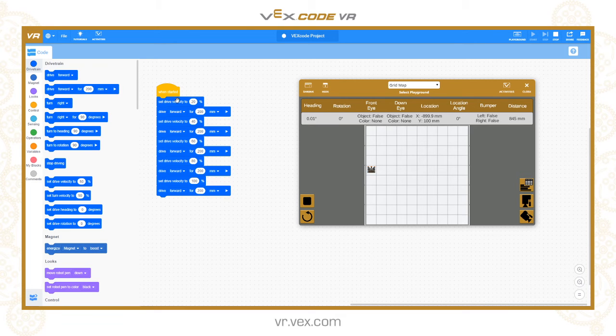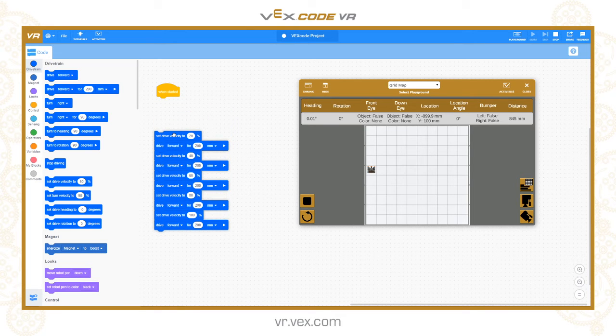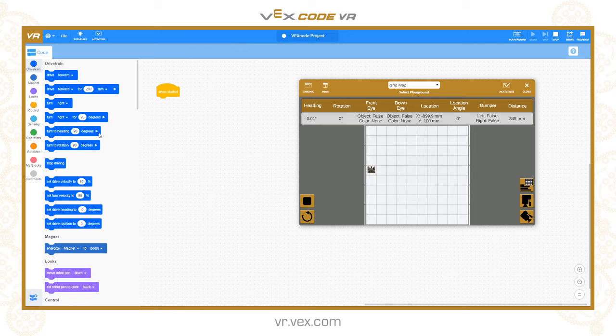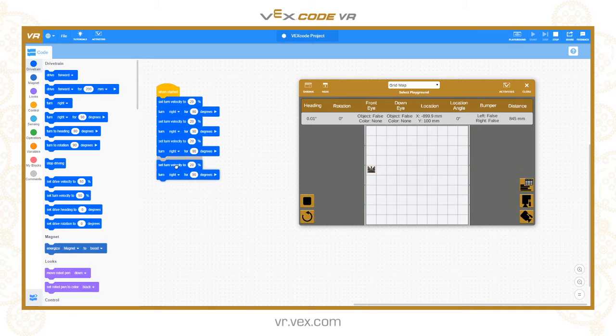And then the same with the turn velocity. If we were to set turn velocity to 20 and do a 90-degree turn to the right, so 20, 40, 60, 80, and 100% velocity turns.